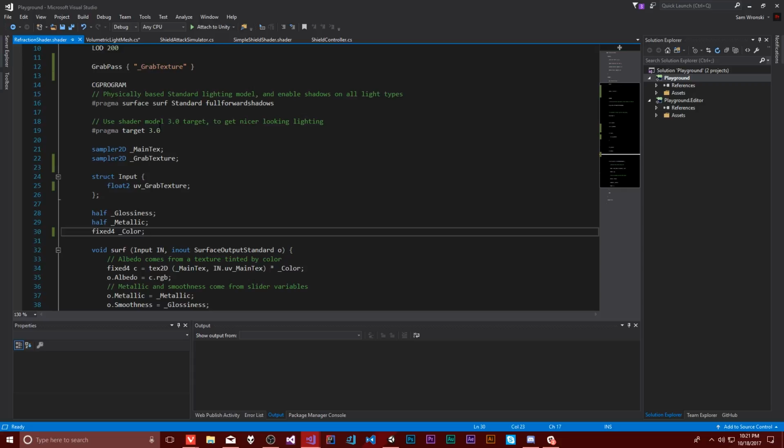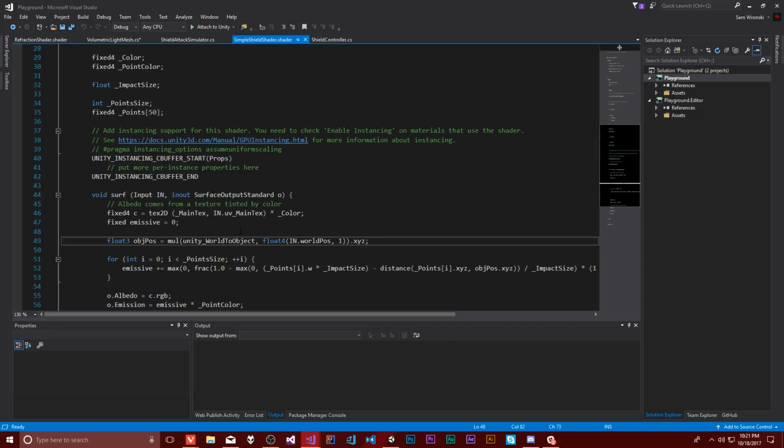We could do it in the surface shader itself, and I think we already do that for the shield. Should we do that? Could we do that? We could do that. Let's see what happens. Let's just try that.